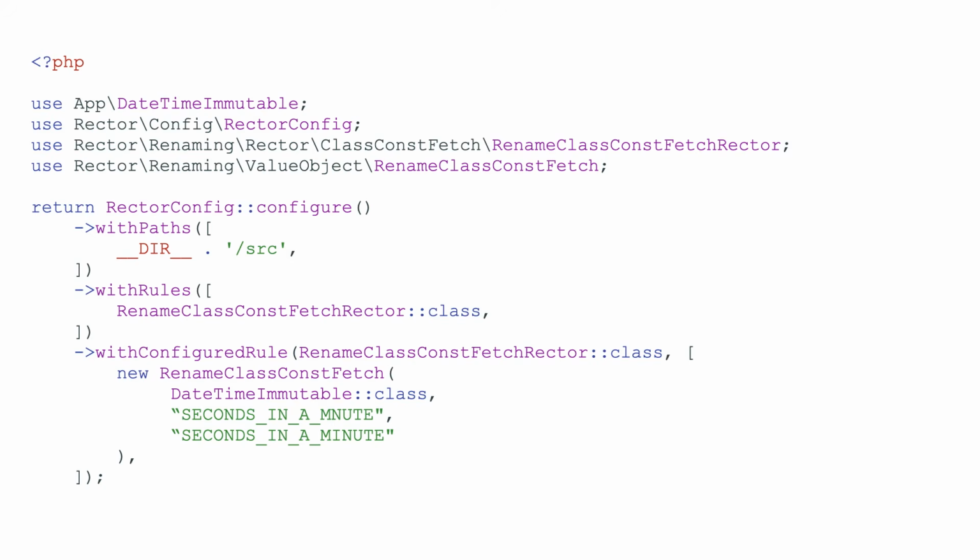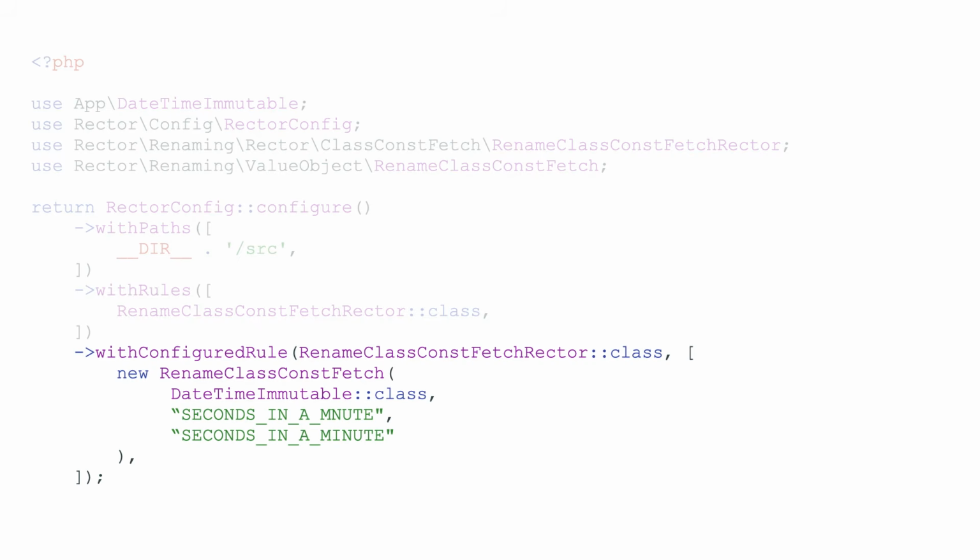We can use Rector to move from a point-in-time refactoring to an all-the-time refactoring. We're going to update our rector.php file to use the rename class constant fetch rule, which will automatically allow us to change the name. This configuration tells Rector to replace all of the occurrences of our old constant name with our new constant name. And then we can run Rector locally to actually apply the refactorings, and if someone else added the old constant name in their private branch, Rector can easily fix it for them as well. There are a ton of these rules built into Rector, and you can even define your own.